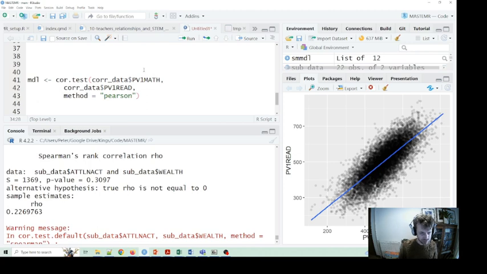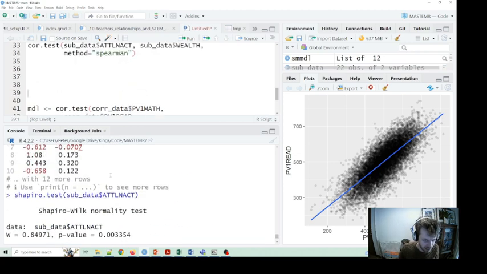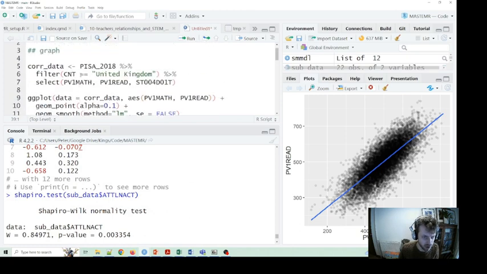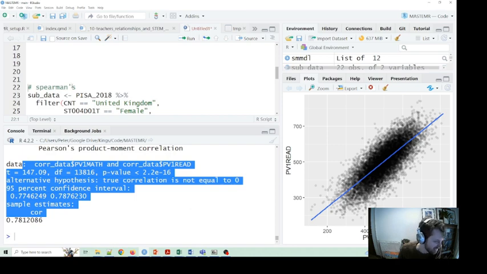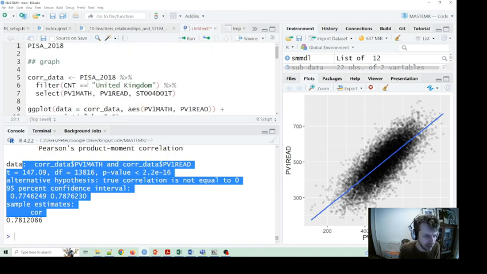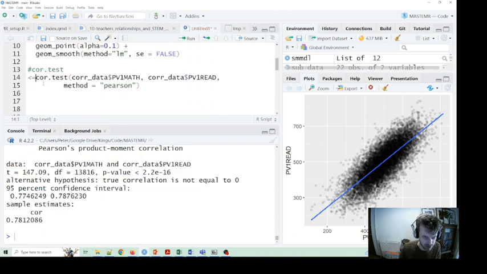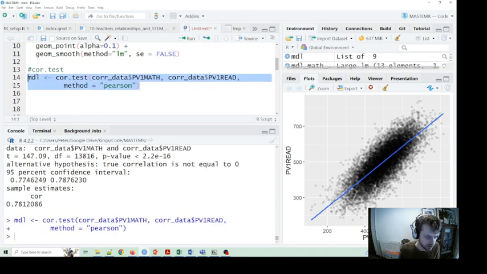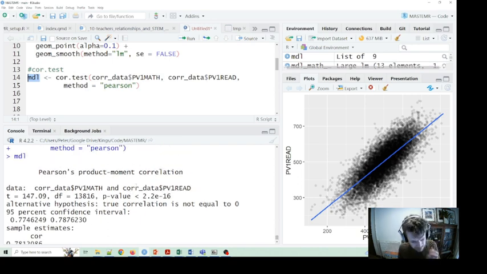And you may think, well, actually, this text here is quite bulky. If I go and run the model that we had up here as well, going on this correlation test, that correlation test is quite bulky. I can't really see myself writing that in a paper. What I'm going to do is push this Pearson correlation test into something called mdl. So we're going to have a new object called mdl. If I go run mdl, you can see, okay, brilliant, it goes and displays it on the screen. But how do I go and write that in a paper? Because it's very clumsy. There's a lot of text there.